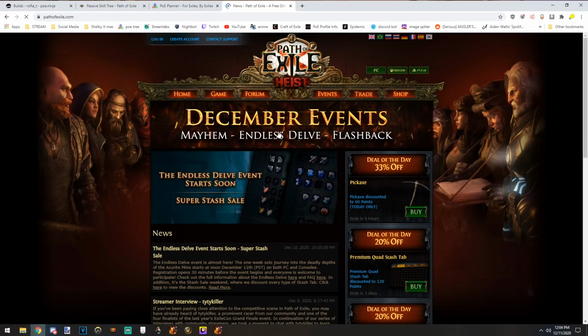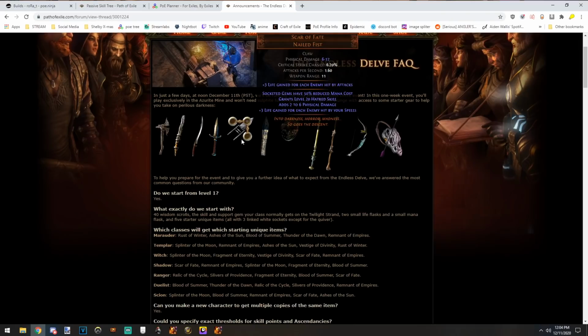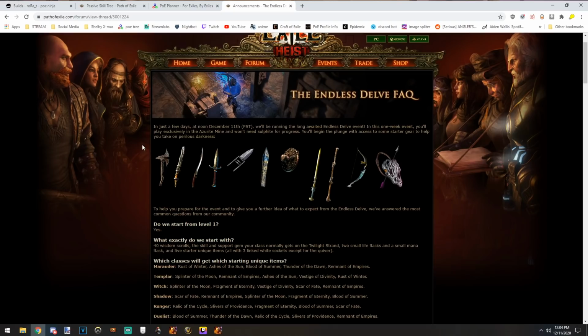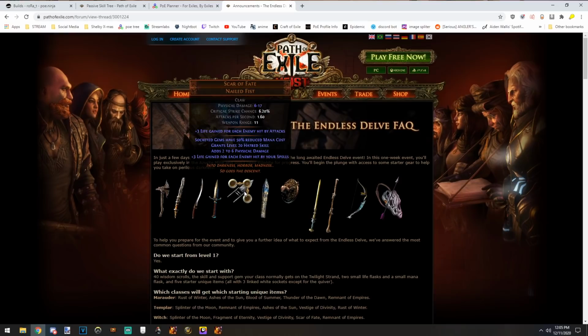So my real question then comes to specific plans for low-level things. My plan starting off is to basically be running Scar of Fate in my main hand. So the plan at low levels is basically to use Scar of Fate, the Nailed Fist, one of the starter weapons, to give you that really early level 20 hatred.